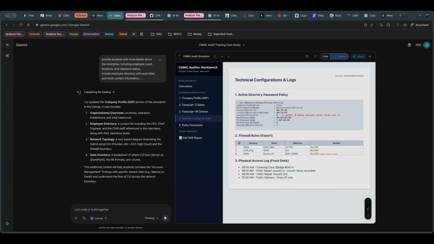I think. And then, of course, this is all about the CUI. So I want a little more about the data that they are actually trying to protect over here, how they decide what needs or doesn't need to be protected, and what is or isn't part of the audit here.